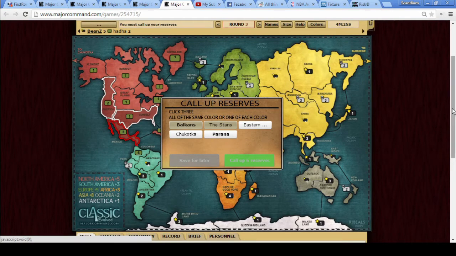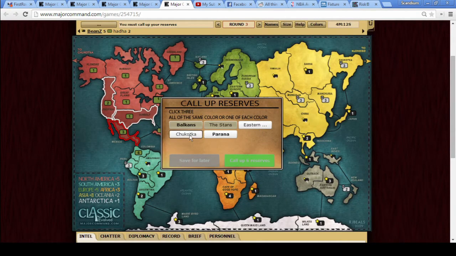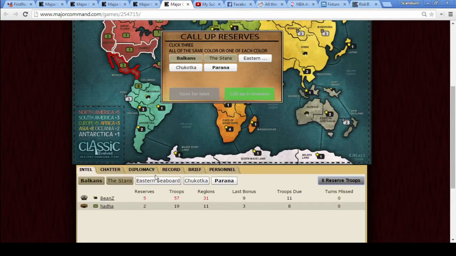Okay, here we go. So once you have three of a kind, you can turn in to get your bonus reserves. I'm six in this case. When you have just three cards and you manage to have three of a kind, then you have the option of turning in or not turning in, and the same for when you have four. But the most you can ever hold in your hand is five, so once you get to five, you've got to turn them in. Even if that's mid-turn, when you take someone out and you get their cards. If you have more than five, you've got to turn in mid-turn.